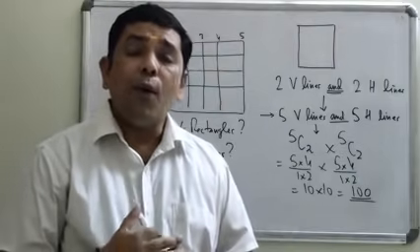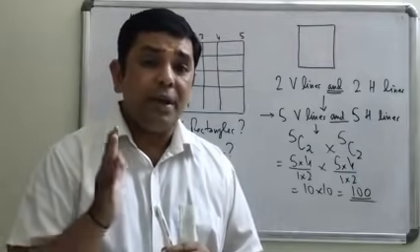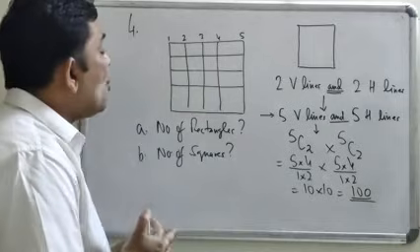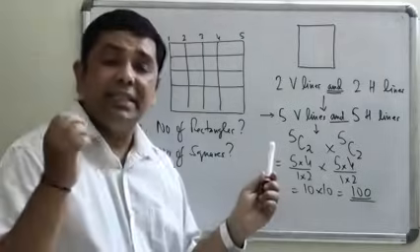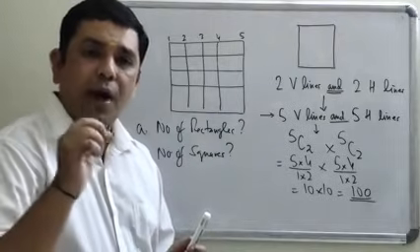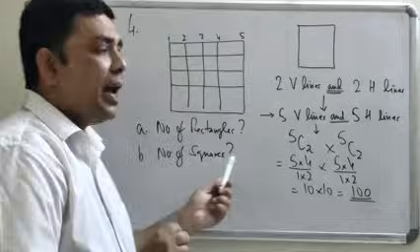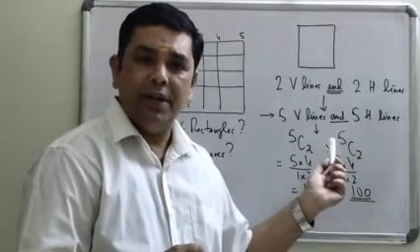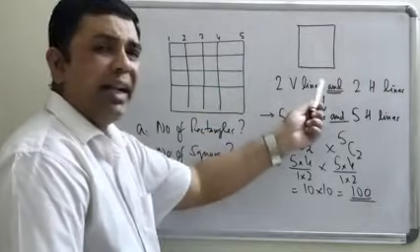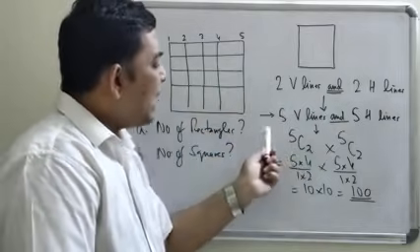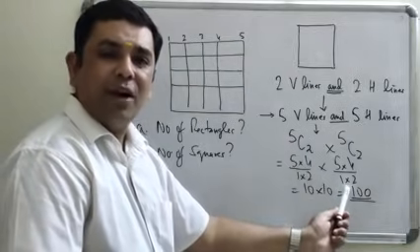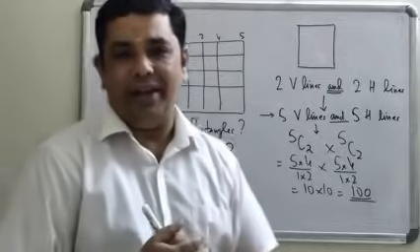Okay. Now, please appreciate, for many of us, we do not know that the number of rectangles is nothing but an application of combination. So I hope you all are clear about this, right? So what is the number of rectangles? We need 2 vertical lines and we need 2 horizontal lines. So select any 2 out of 5, select any 2 horizontal lines out of 5 and you have a rectangle.